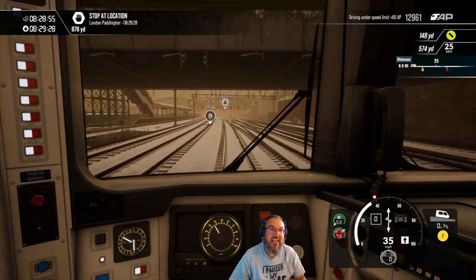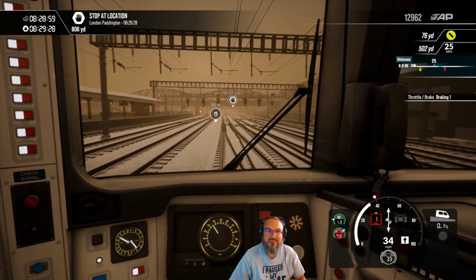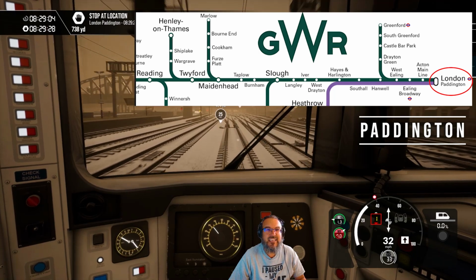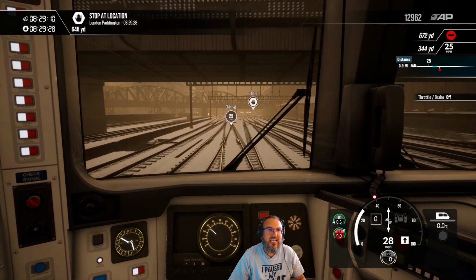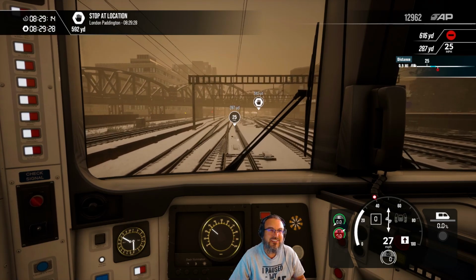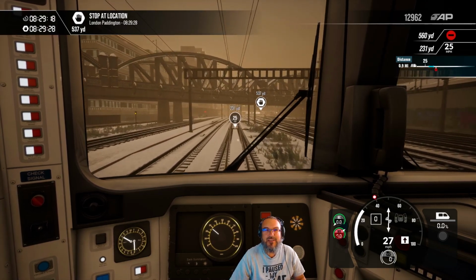In the meantime, we've got 800 yards to make a full stop at London Paddington, and we also have to get down to 25 miles an hour. Plus, I have 28 seconds to officially make it to my final stop. I don't know if I'm going to do that, but we will see how close I can get to on time. This is the most on time Networker Turbo I've managed to get in the entire four chapters I've been playing Great Western Express here.